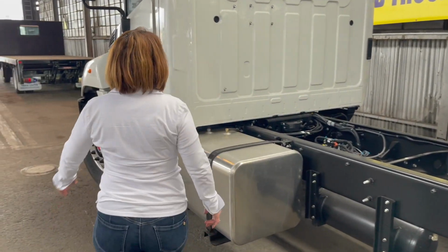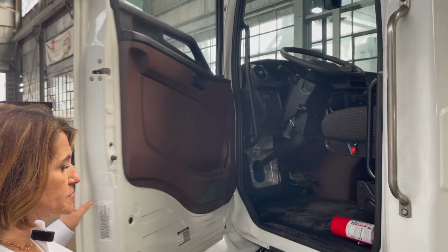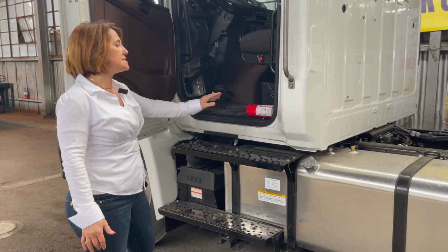Maybe you're doing a body transfer, you have a custom application. You can't just transfer it to any bed because you've got to make sure that all the boxes and applications transfer right over. So this is a great frame. I really appreciate that on this truck. And I want to show you the attention to detail in this cab. So first we see that we have multiple grab handles. And I want to point out to you guys, this is a men's kit. So we have this here that's 2 steps. It's very easy to get in and out.